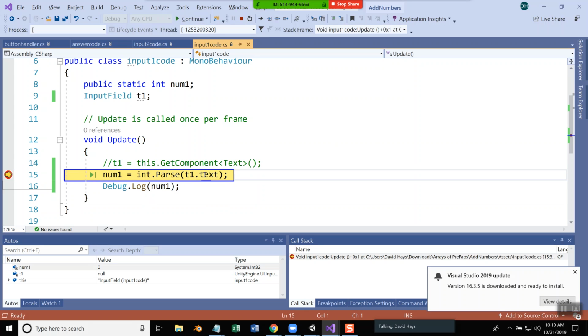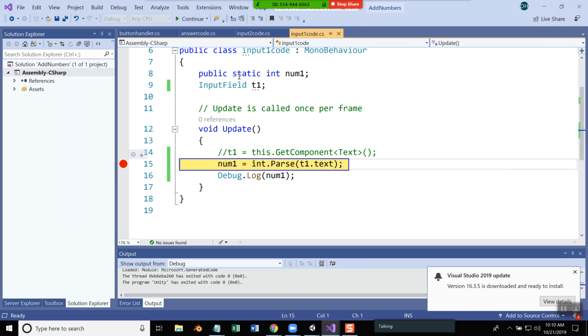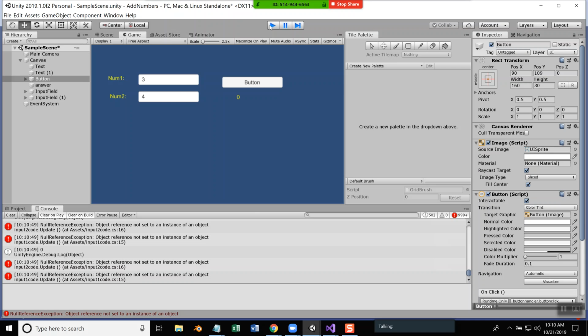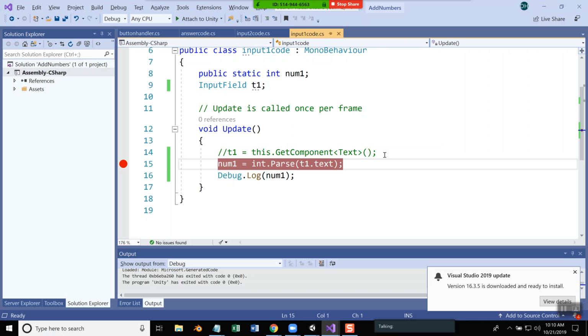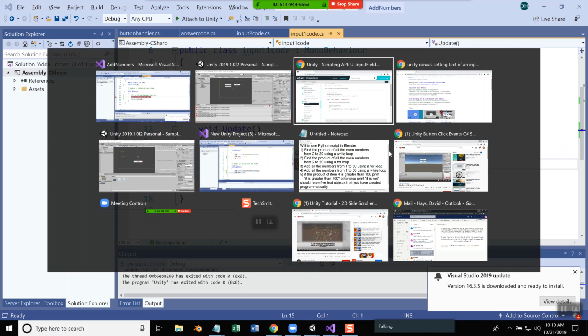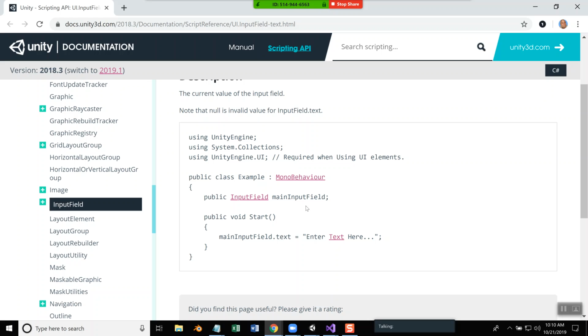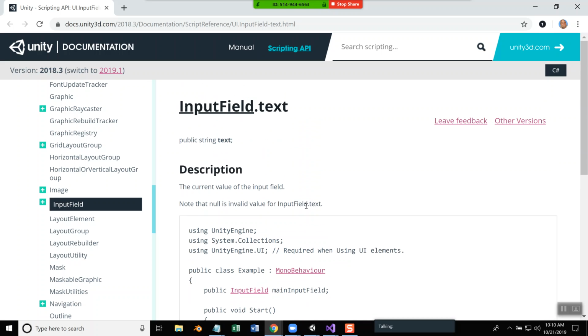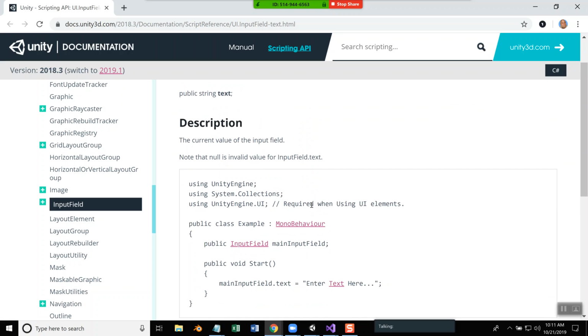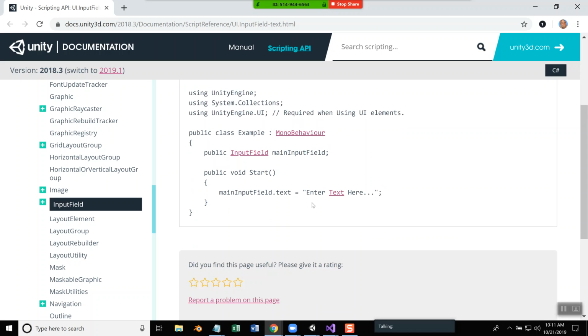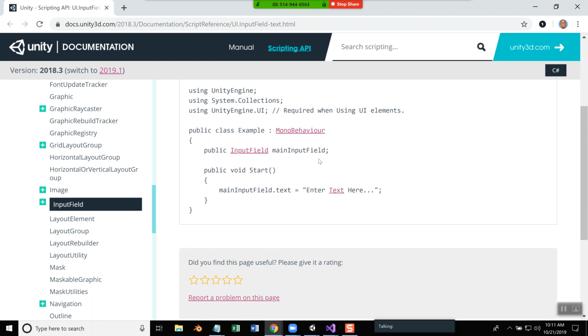T1 is still null. Doesn't make the association here, which it should have to.